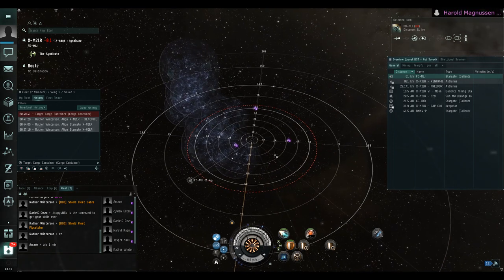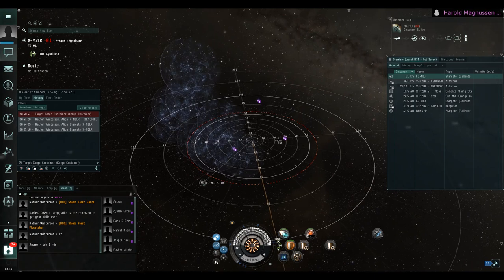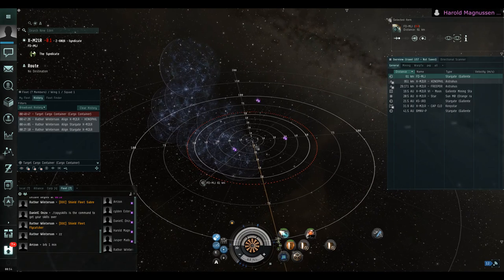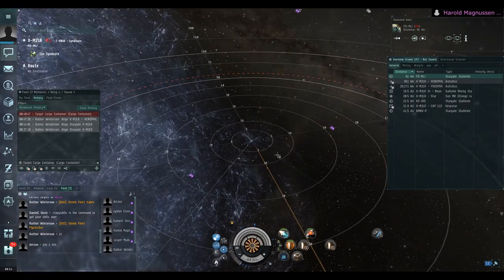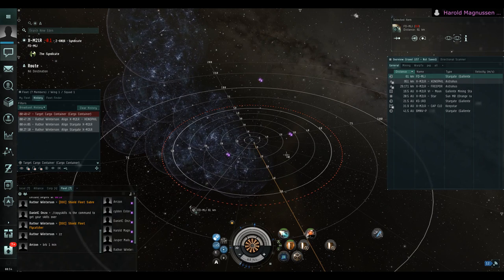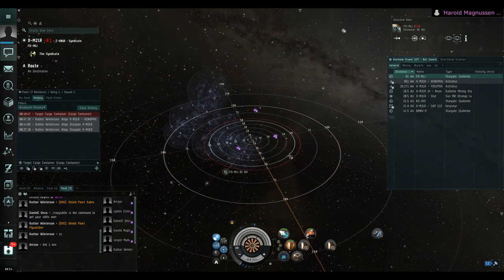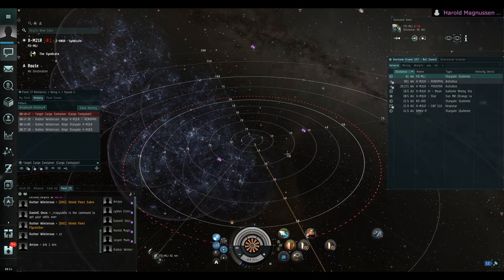So if you don't have enough brackets turned on, you can't see the icons in space of where your allies are, and even if the enemy is close to you, if friendlies are also close to you, sometimes you're doing more harm than good by putting up a bubble because you're trapping the friendlies there as well. And that's severely restricting the FC's options for what to do with his fleet.